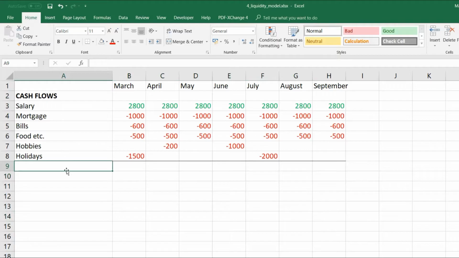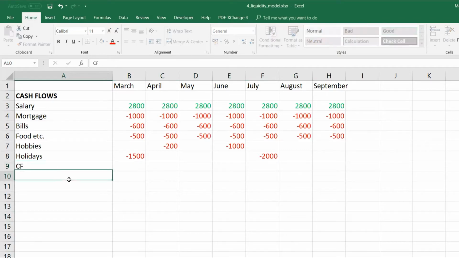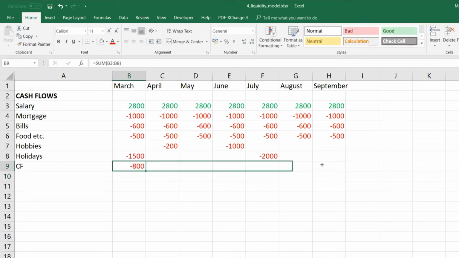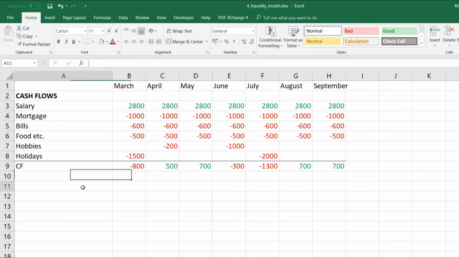Okay, first thing we want to see here is the sum of cash flows for each month. And already we get an idea that in March, June and July, our net monthly cash would be negative, but it still doesn't tell us when and how much money we will need to insert, because it's not yet cumulative. It doesn't reflect our account.